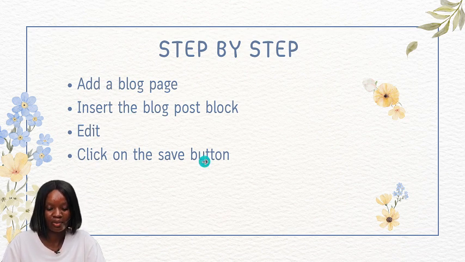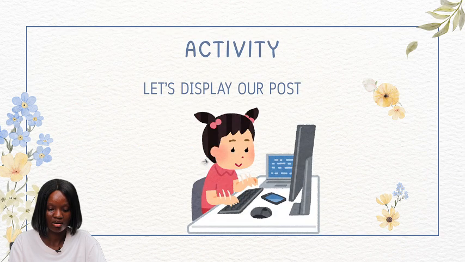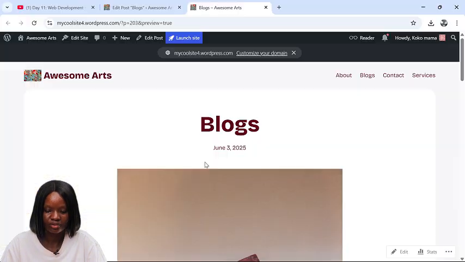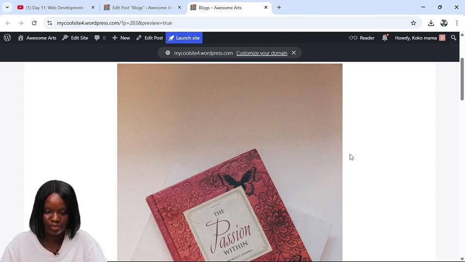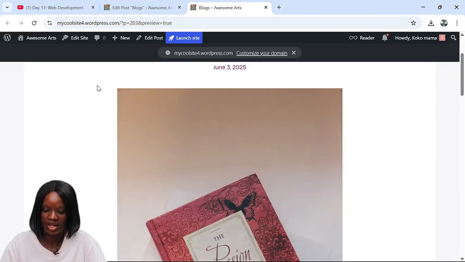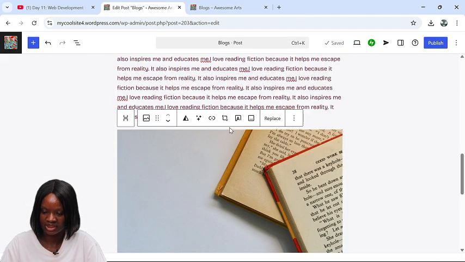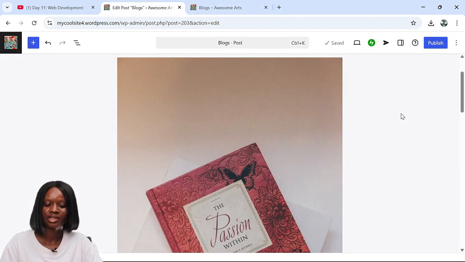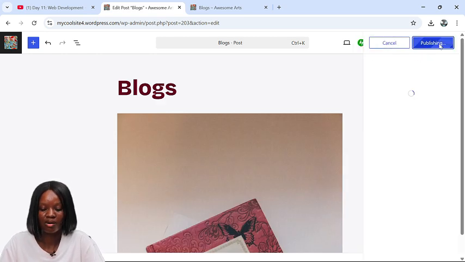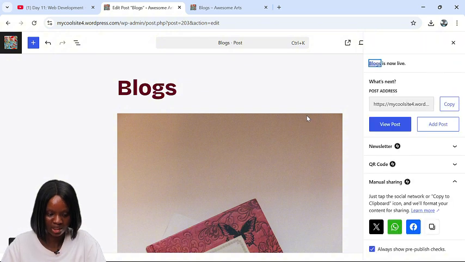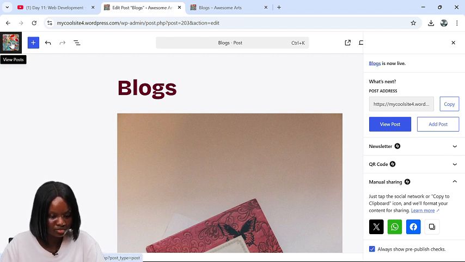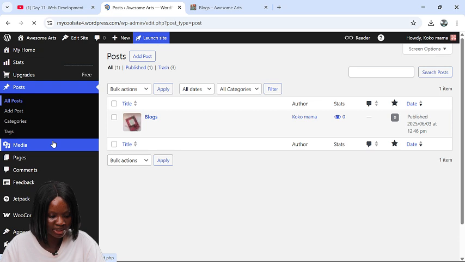So let's go and display our post. So we have to first go back to our post, which is here, then click on publish. I don't think we did that. Publish our post. Then you can now go back. Then you could go to our pages.